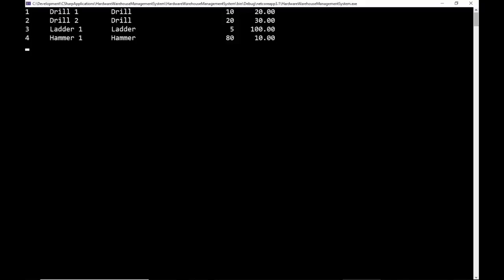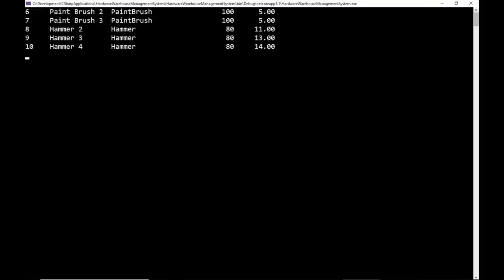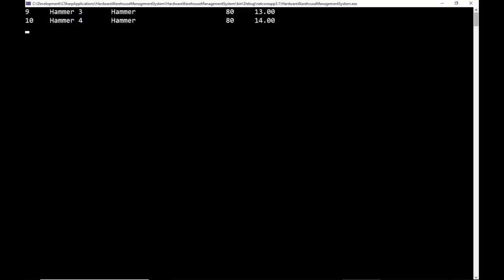Now you can see that when the queue is populated with 5 items, the items are processed and each item is removed from the queue once the relevant item has been processed. When the queue is empty, the next 5 items are added to the queue, and once 5 items have entered the queue, the items are processed one by one until the queue is empty.